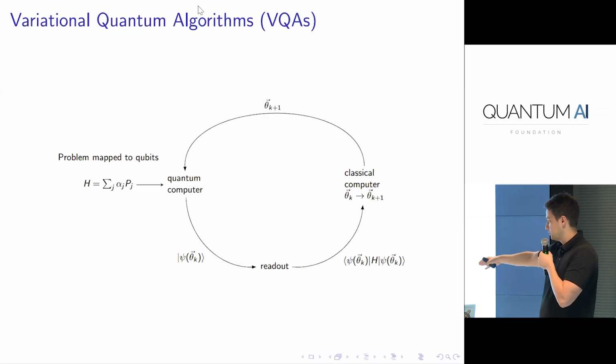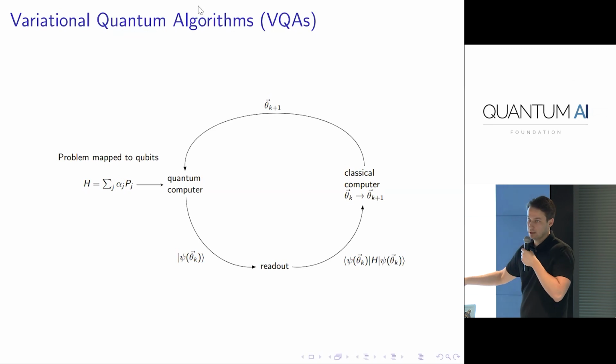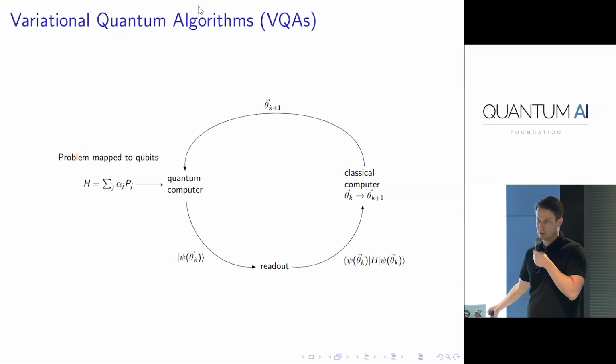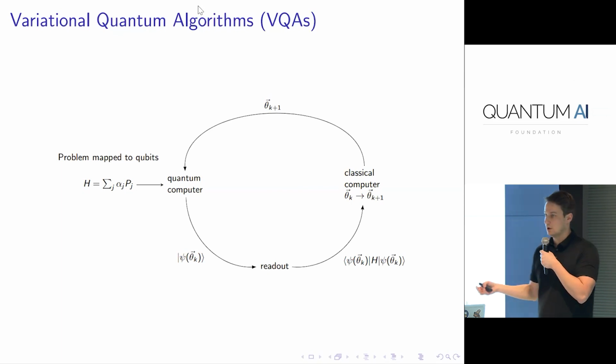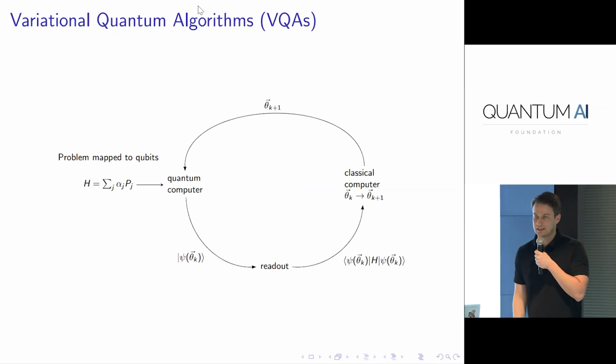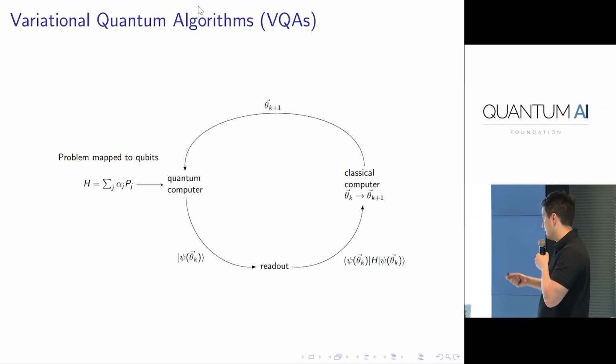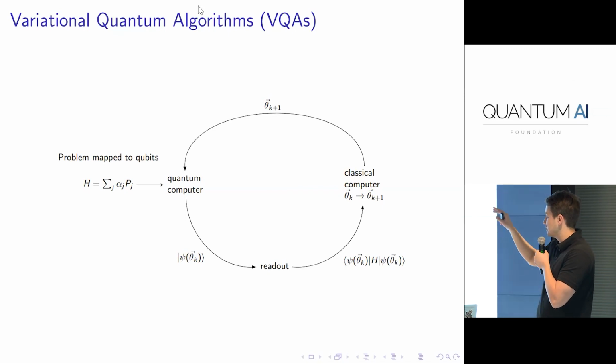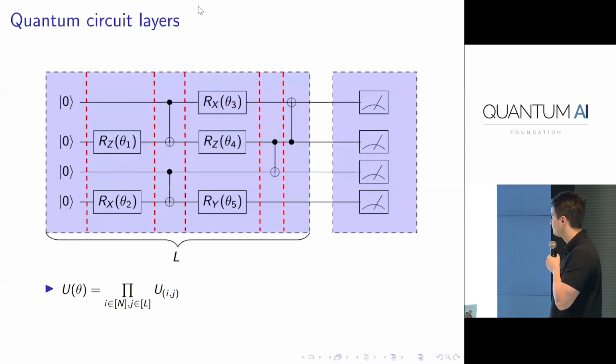After the evolution, we have a new state. We perform the readout, and based on the readout, we estimate our objective, right? It is important that the objective is estimated. So this is not an exact result, but this is the input to the classical computer, based on which it will propose some new set of parameters. And this scheme presents the general variational quantum algorithms, like the class of those hybrid quantum-classical algorithms.